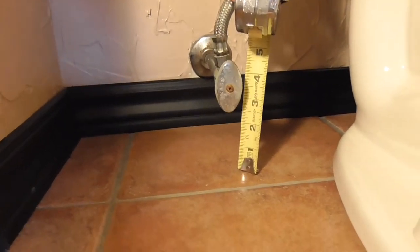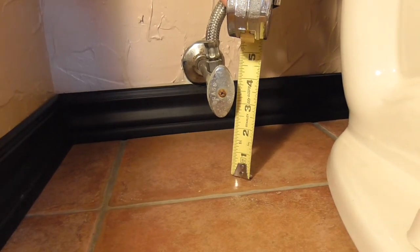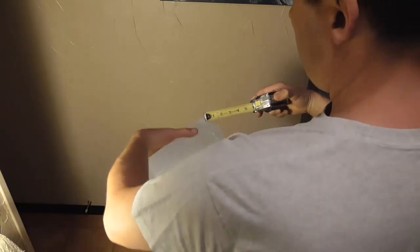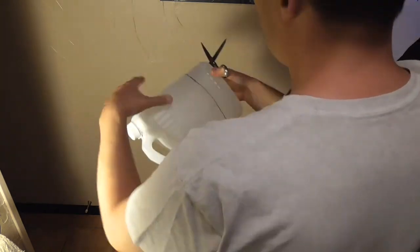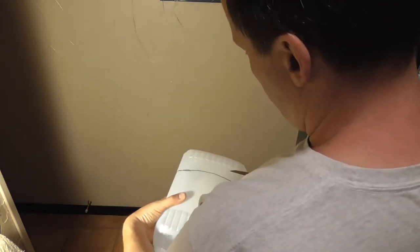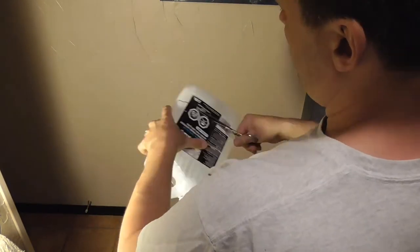First, we'll make a quick container for catching water. Measure the height of your toilet tank supply valve from the floor. Next, grab the container and draw a line with the marker the same height up from the bottom, and then cut out the bottom of the container with those scissors.